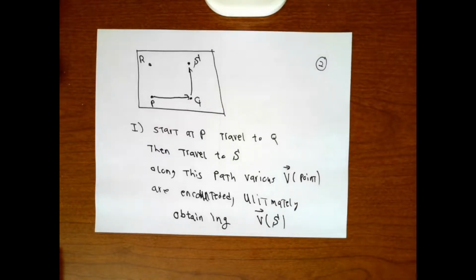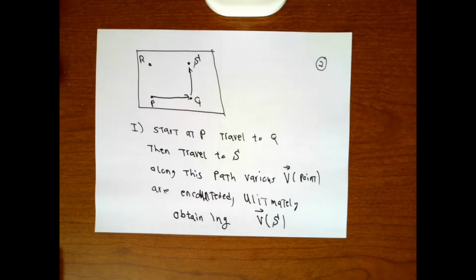At point S of the space, there's a vector v of s. Now, this vector is whatever it is. A vector field accepts a point of the space and gives a corresponding vector back again. So I could imagine just starting off at point S and looking at what the vector that goes with it is. I could also do other things.